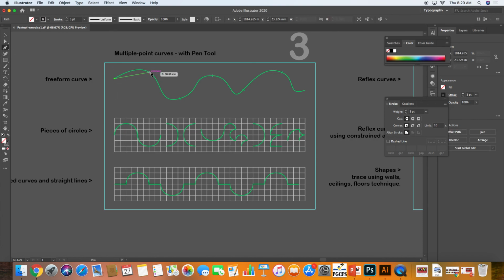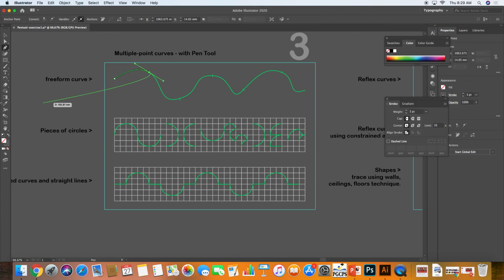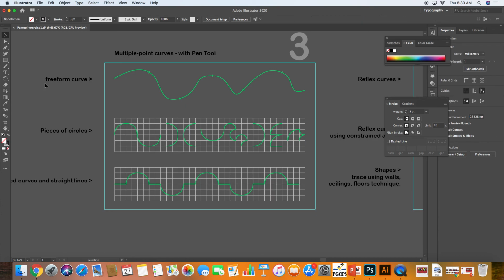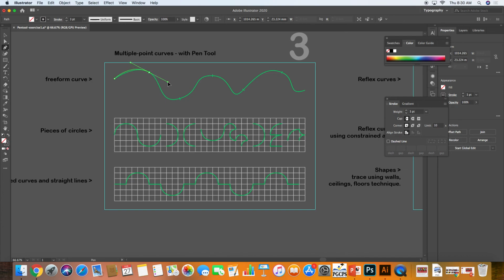But my suggestion is, there is an eraser tool on here. Don't use the eraser tool because it's kind of clunky to use. I had to actually erase the line to get rid of it. If you erase parts of it, it's still going to keep some of those points. So just use the delete key to erase, or use Command Z to undo your last mistake. So those are two ways of cleaning up your mistakes.